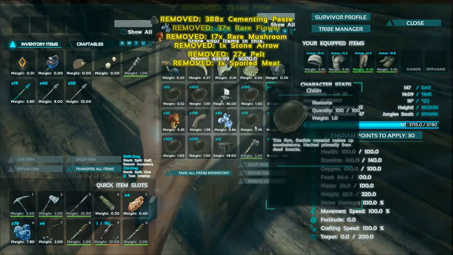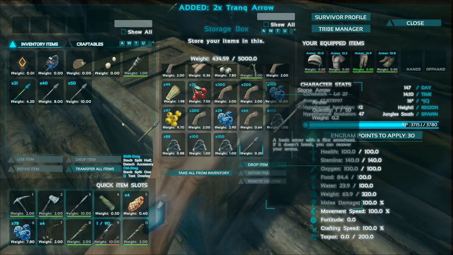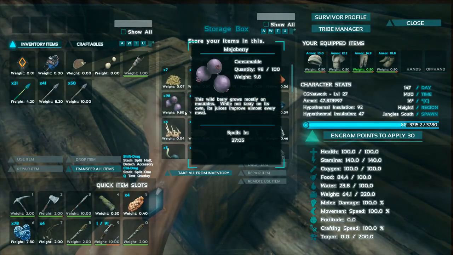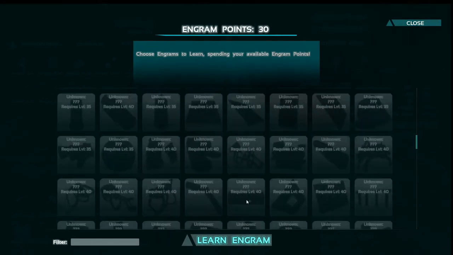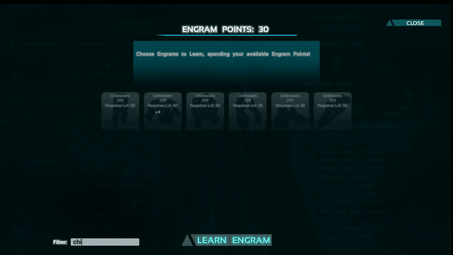What did I want? I do want something out of here though. All the arrows I want. There we go. Oh, wait, are we level 30? Or was that just 30? Oh, it's just 30 points. Let me get level 30 then. I really want this chitin armor. I got it now. Need to be level 30 and 35.